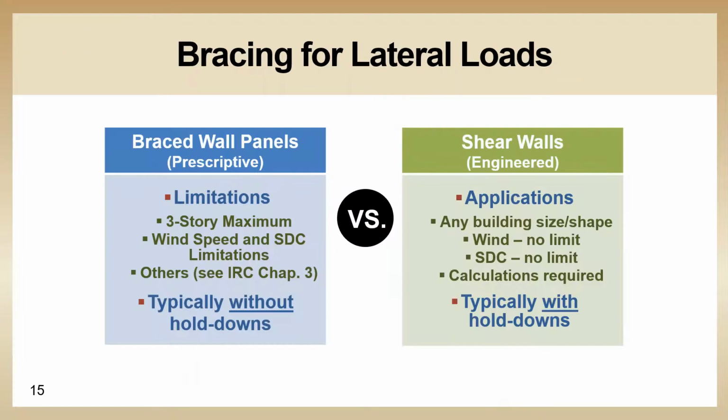There are two methods to resist wind and seismic loads: wall bracing and shear walls. Wood structural panels are good options in both lateral resistance methods. Wall bracing is the IRC's prescriptive solution to resisting wind and seismic events. Across the U.S., most homes are built in accordance with the prescriptive wall bracing provisions of the code. To use prescriptive construction, the designer is limited to a maximum building size, maximum wall height, and normal lateral loads. Normal lateral loads are considered to be wind speeds less than 140 miles per hour and exclude high seismic activity on loose soils. Braced wall panels are prescriptive elements of a structure that resist lateral loads.